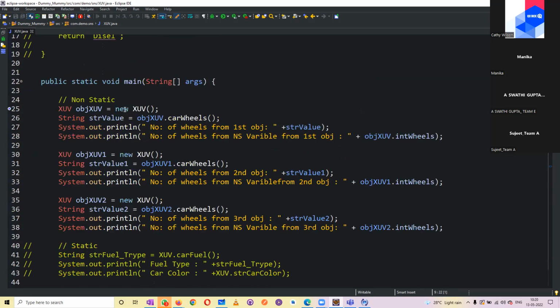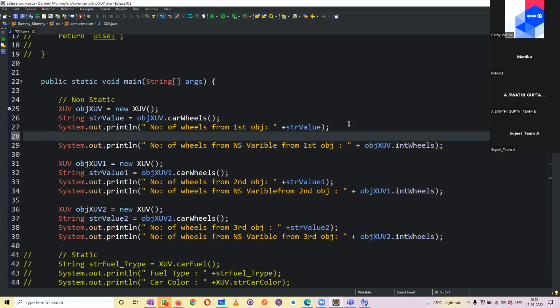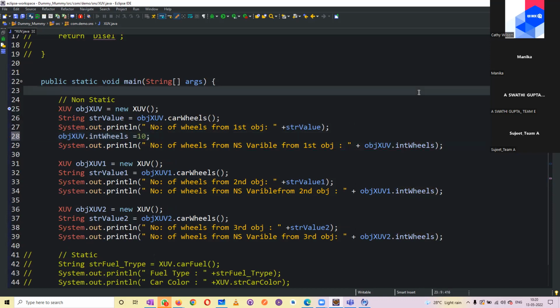Okay. Now what I'll try to do here, I wanted to take this value. I wanted to change it into 10. What will happen?